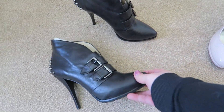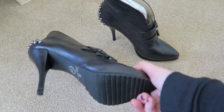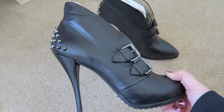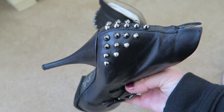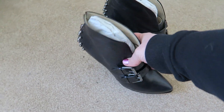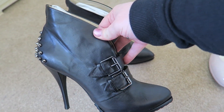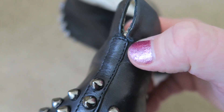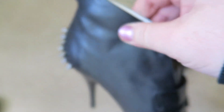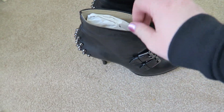Next I have these shoe boot booty type things from MCQ by Alexander McQueen. I've worn them a couple of times, I really like the grip on them so I don't feel unsteady. They're in really good condition with studs on the back, like my favourite Alexander McQueen flats. However, I don't really grab for them that much. There's a tiny nick in the leather but I've got the box and everything. I like them but I don't wear them enough, so I'm going to sell these.